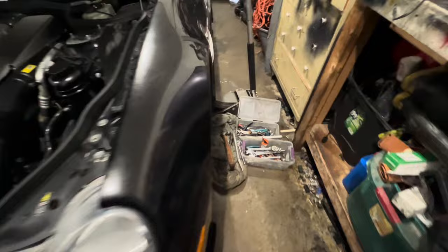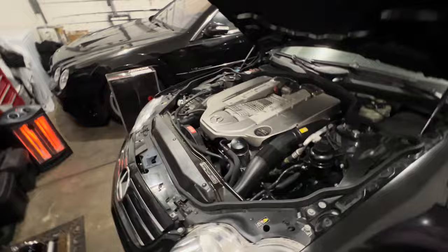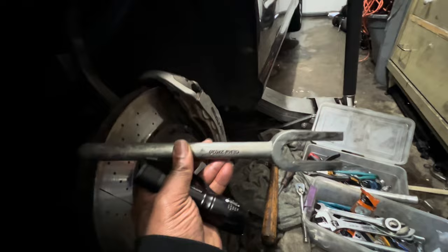So on the SL, a lot of people are wondering, how do you get the strut out of the lower control arm? This is on the front. It doesn't matter, passenger side or driver's side. It's really not as hard. If you typically buy a fork or pick style separator and try to use it the traditional way, it's not effective. Not for these ABC struts.